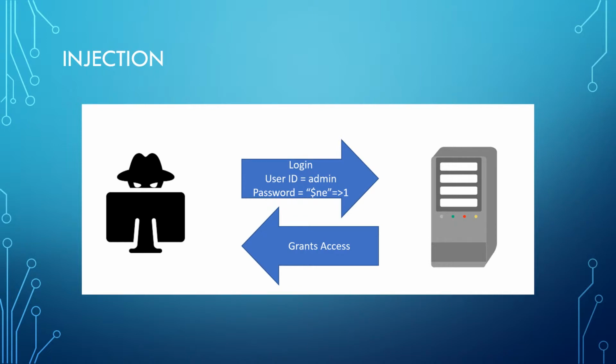First up are injection flaws, like SQL injections or LDAP injections. These occur when hostile data is sent to the language interpreter and it tricks it into executing unintended commands or accessing data. The diagram in this slide shows a very basic example where this very intimidating hacker puts a special string into the password field of the login screen. This string tricks the server into granting this person access to its data despite him not having the correct access.